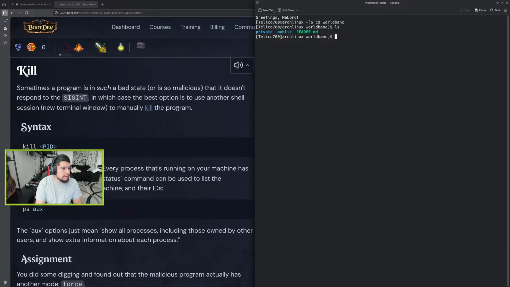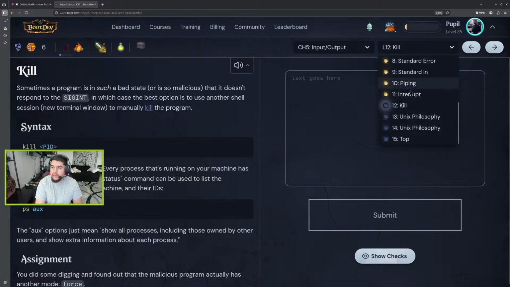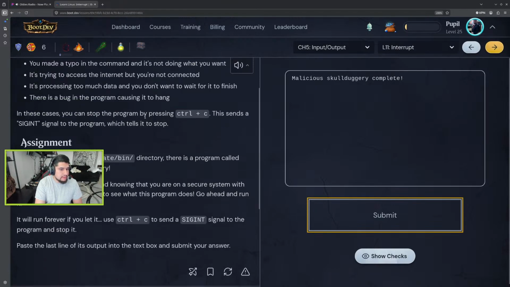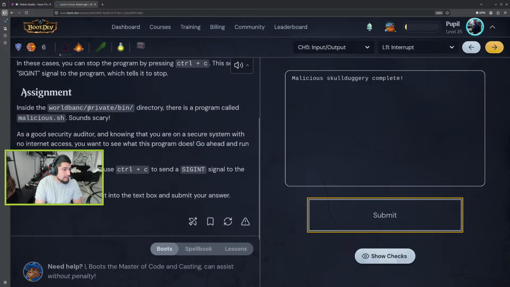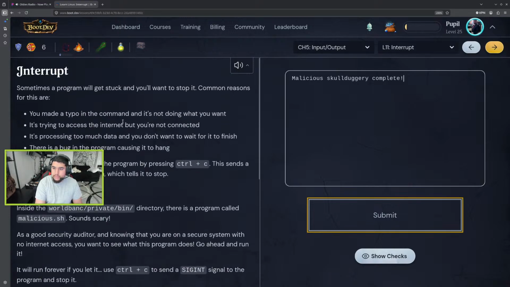Yeah, see how the instructions for the next lesson don't remind you where you're supposed to be at. Let's see. I'm guessing World Bank private bin for malicious.sh. All right. World Bank private bin.